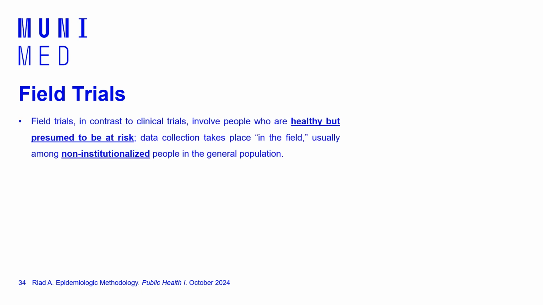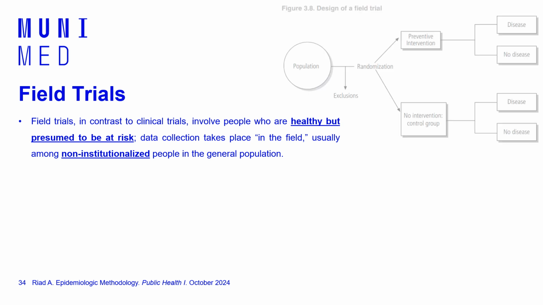We have field trials, and field trials are examples of interventional studies because we are giving individuals who are healthy an intervention or a medicine or a vaccine that will protect them from being sick in the future. So this is more or less a randomized controlled trial, but it's only made for healthy people, not patients. And that's why the preventive interventions that will be given for some people will be compared and followed for the next few weeks, to see if those people who receive the preventive intervention will have the disease or not, and the same also for the people who will not receive this intervention, the control group, whether they will be sick or not.